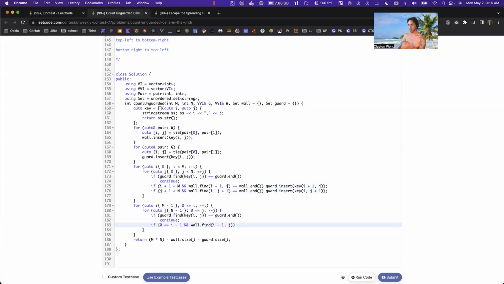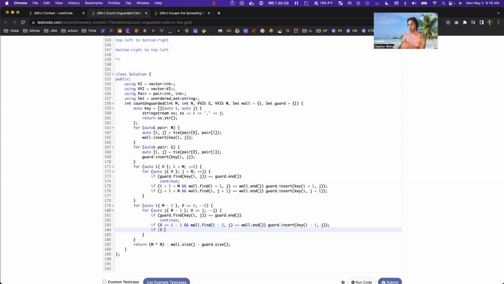Okay, right, it's available, it's not a wall, and guard insert key I minus 1 J, and if 0 is less than or equal to J minus 1, and that adjacent cell is not part of the wall, guard insert the key I J minus 1.